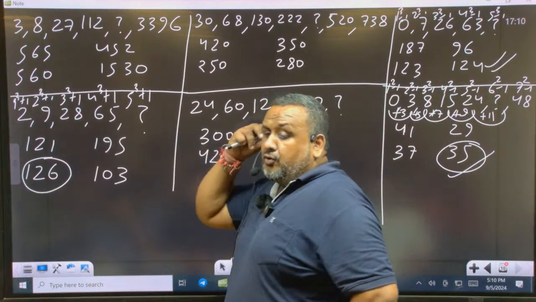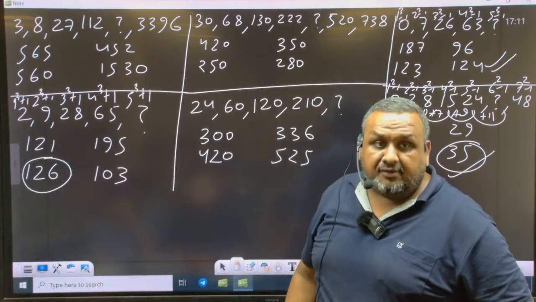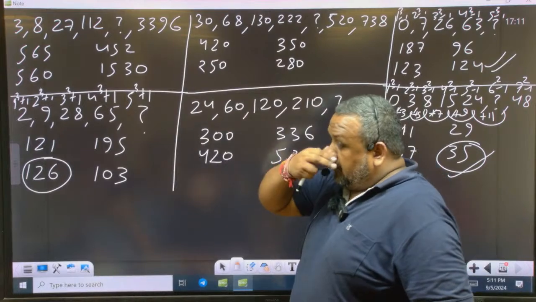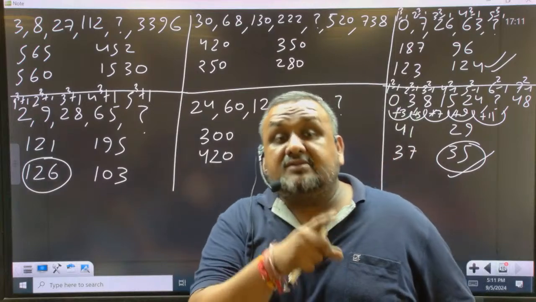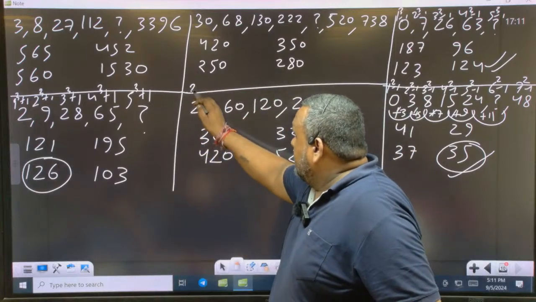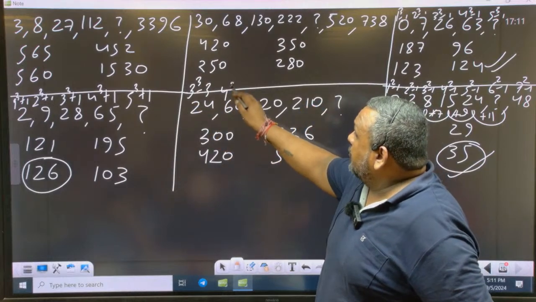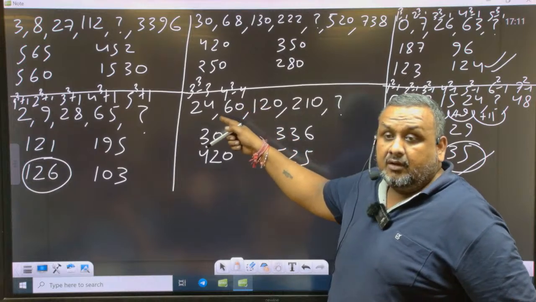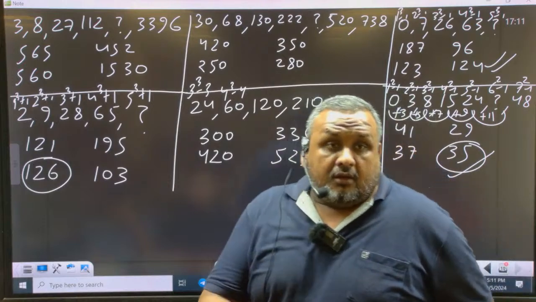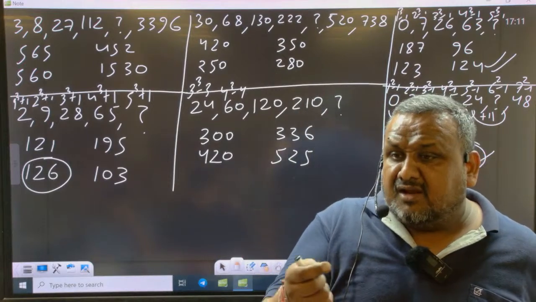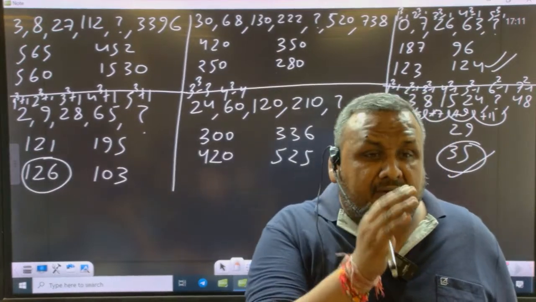Again this 24. 24 is near to 25 as well as 27. So first we have to solve on cube, and if this doesn't work, then move towards a square. Look, 3 cube minus 3, 4 cube 64 minus 4. We are doing this because these numbers are near to perfect square and cube. But before that, you have to learn the perfect squares and cubes.